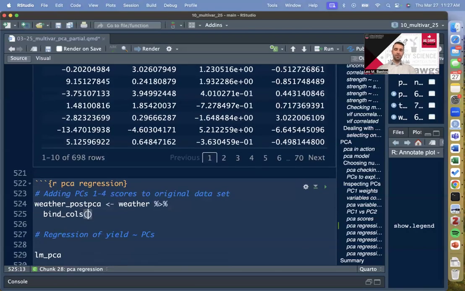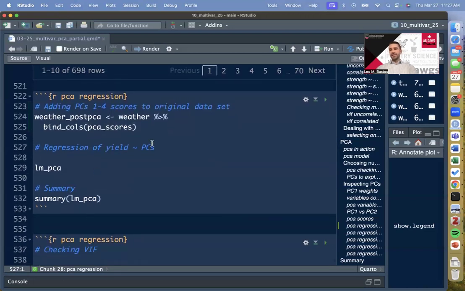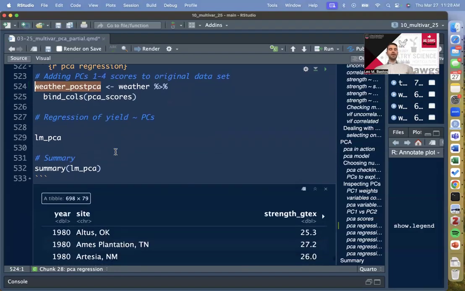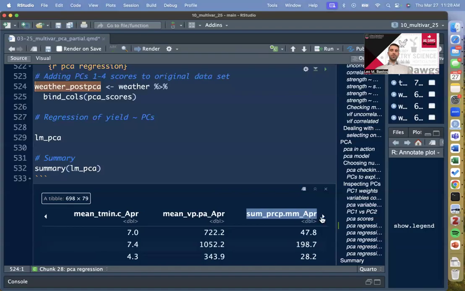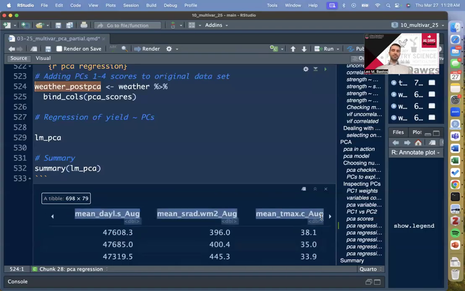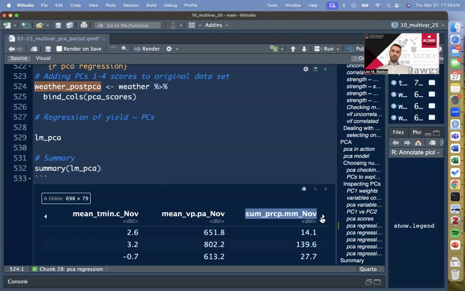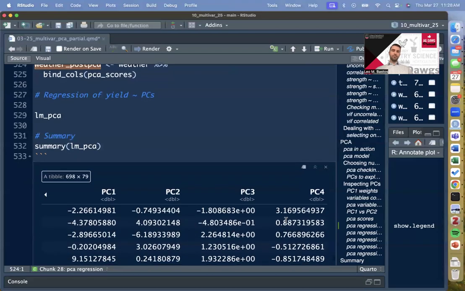So bind_cols of PCA scores. If you run that and you just print weather post PCA, is basically our original data set. And if you were to scroll all the way to the right, you would see 4 PCs right there.